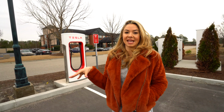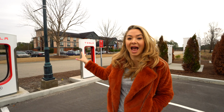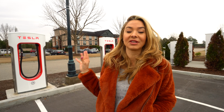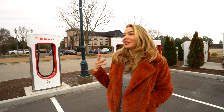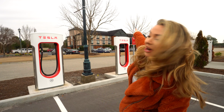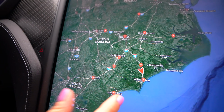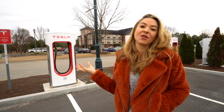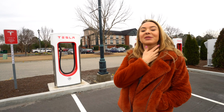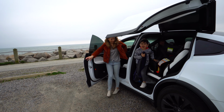So we went into this thinking that there was going to be a destination charger here. We didn't realize that they actually had the superchargers here, which is really cool. They hadn't popped up yet on the Tesla maps, so it was kind of like a pleasant surprise. So it's still kind of destination charging because you can see our hotel is right there. The restaurant's right here. It's all part of this River Landing area where you can actually buy houses and golf and all kinds of fun stuff. But it was a pleasant surprise for us. Really cool though.